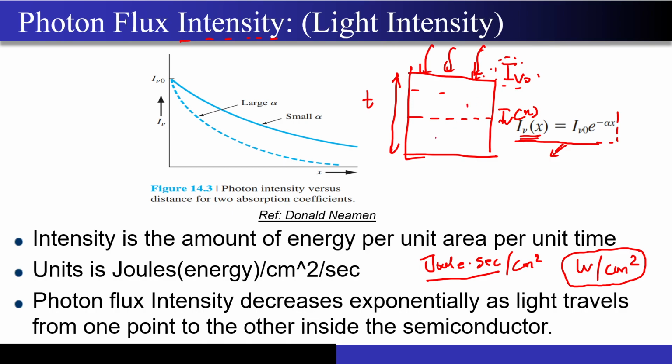And if my intensity of the light decreases, then that means, let's say this is my point number A, and let's say this is my point number B, right? The number of electron hole pairs, let's say N_A, that I will be generating at point A will be much greater than the electron hole pairs that I will be generating at point B. And why is this the case? Because my intensity I_v(x) is exponentially decreasing as I am going deep into the semiconductor material, right? So I hope this point is very much clear to you.